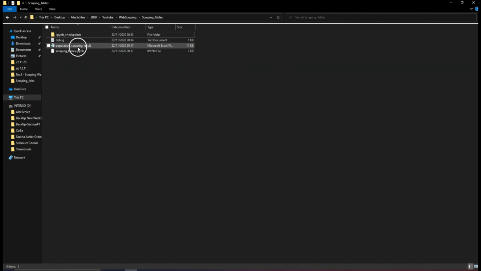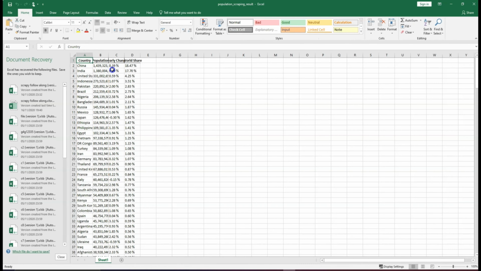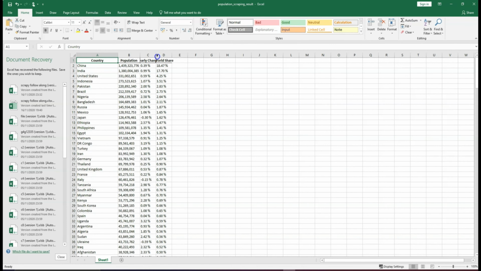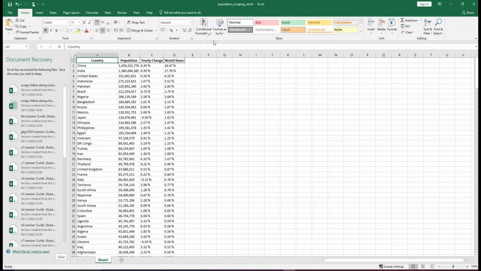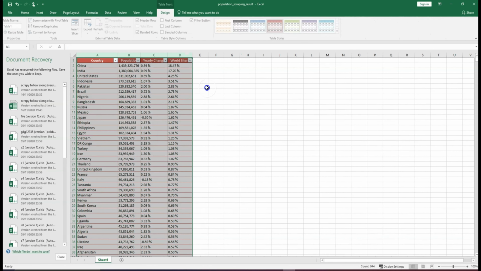And you see here that this population underscore scraping underscore result XLSX file was created. Let's double click on this and take a look at what we have. So now let's make everything a little bit prettier. Let's click on format as table. Let's go for the red one and make sure you don't use this filter button.